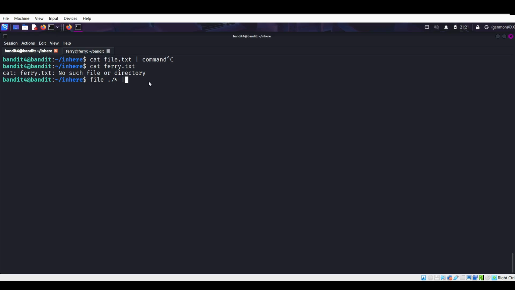Then again, we use the pipe symbol, we use grep -i, and we mention ascii. The reason we do this is, as we saw in our previous outputs, whenever it was giving us back the file type for file number 7 as ASCII, the A was capital. So I mentioned that we want to use the case insensitive flag so that whatever file is ASCII, it is printed to us without any omissions. Now, if I just hit enter, it will directly give us that file number 7 is of the type ASCII text.